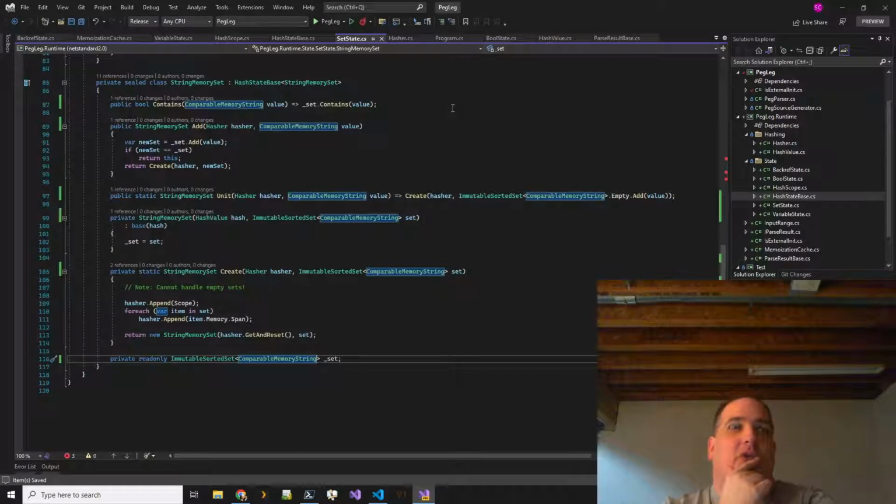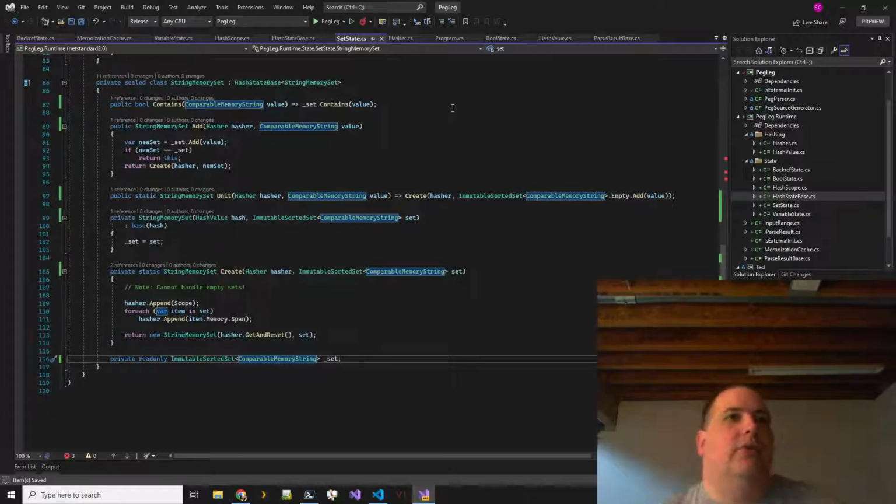And do those hashes have to match? We might still be able to get away without matching those. But anyway, that would be an optimization for later. For now we have a comparable memory string which can actually be compared. And this will actually work with an immutable sorted set.